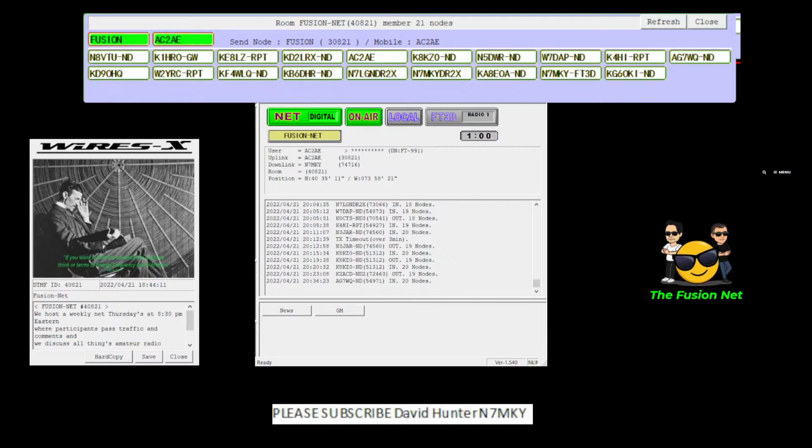So they just start keying up, and it becomes a big mess. It starts confusing the system. So that's why we have on the How to Connect page, stop here, read this first, and we explain all the do's and don'ts of the FusionNet. But awesome point, man. Awesome point for sure.